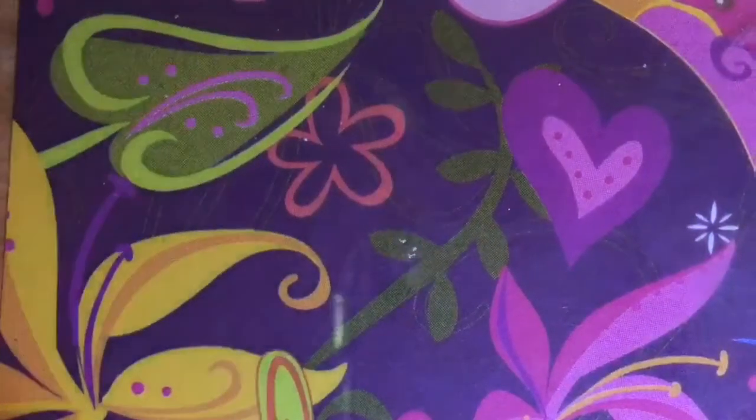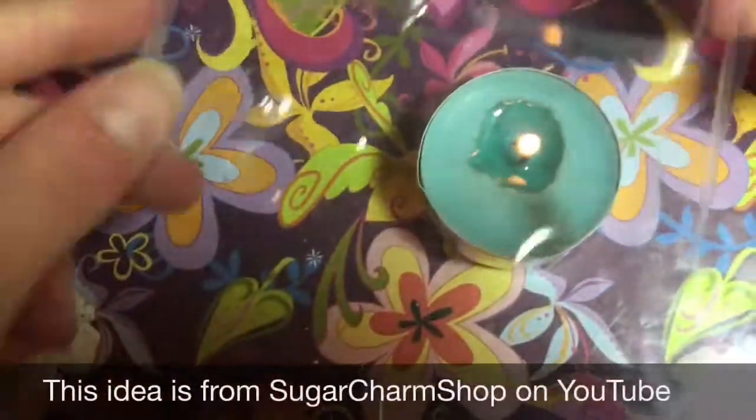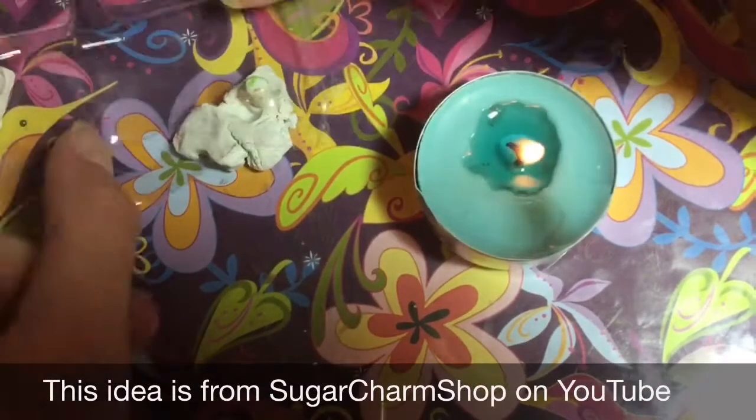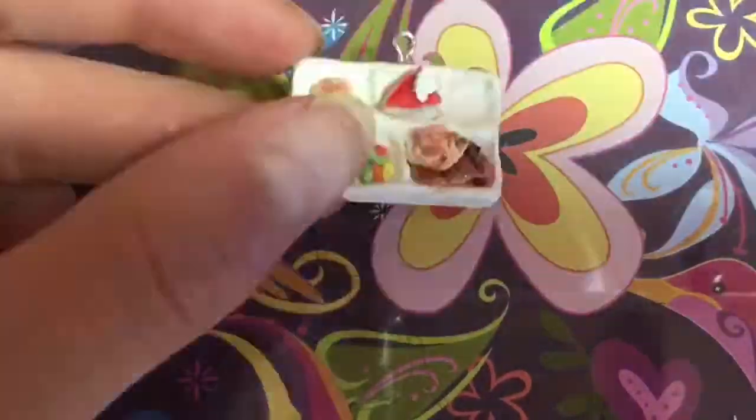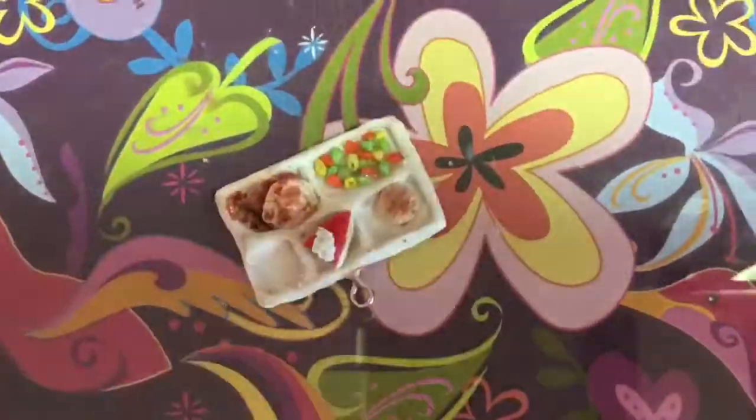Once you have baked that cylinder, take some plastic from packaging and heat it up over a tea light, then stick it down in that mold. For the jello, take some food dye and mix it with some glue, then put it in that little plastic cup you just made. Everything that's supposed to be shiny I glaze with satin glaze, and the rest I just left alone.